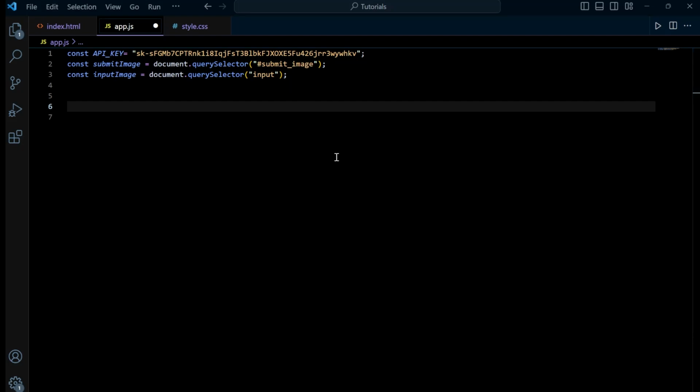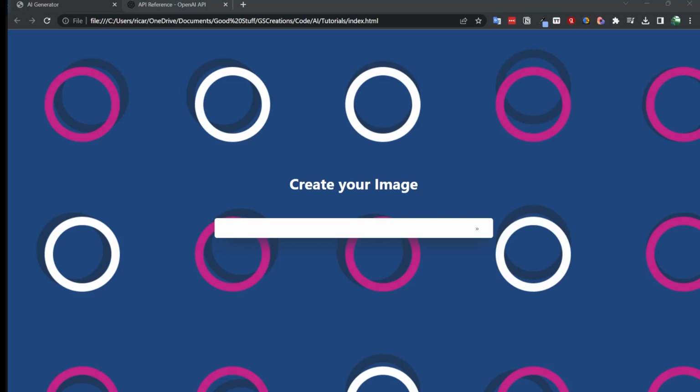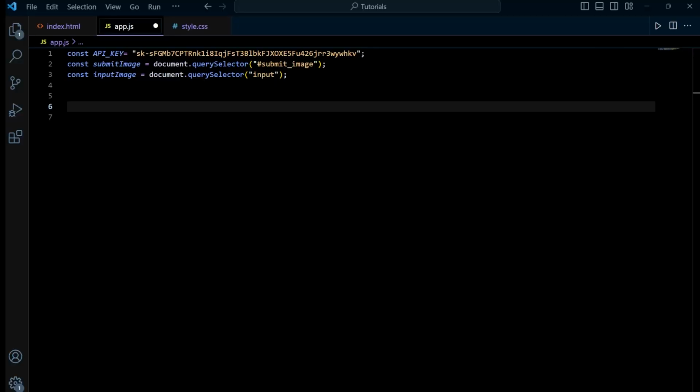Now we want the click event. We want that when someone presses here, it creates the images that we put. So let's add first the click event. To add the click event, we need the submit image, right?